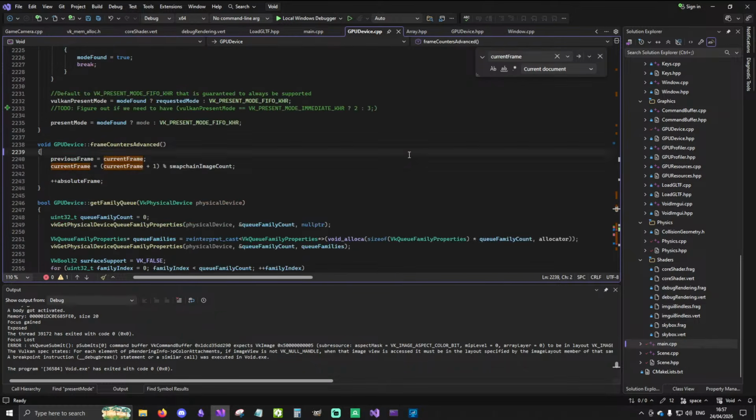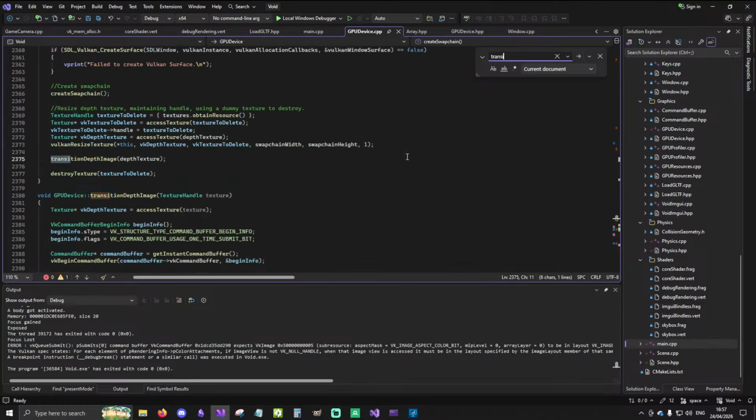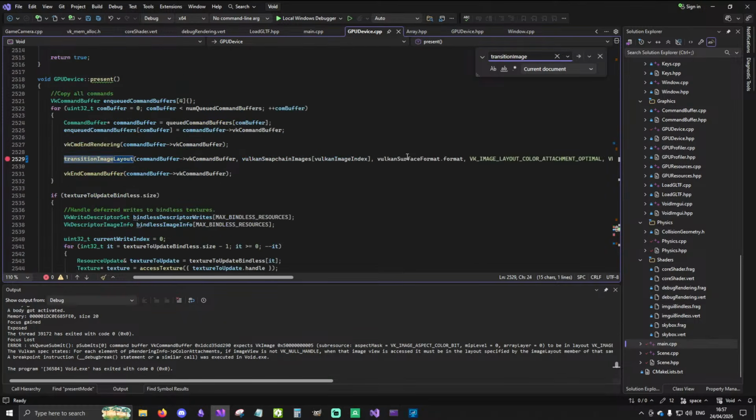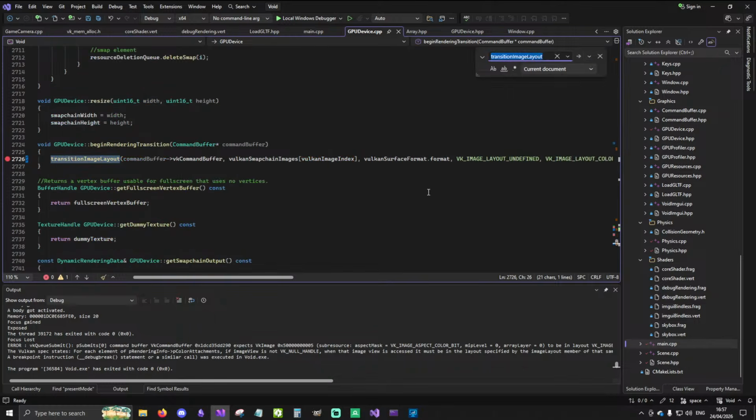What am I trying to do? Let's see. Okay, so what I'm going to try this time is I want it to be the same, and if it's in sequence, then is it this order where we transition the first one?